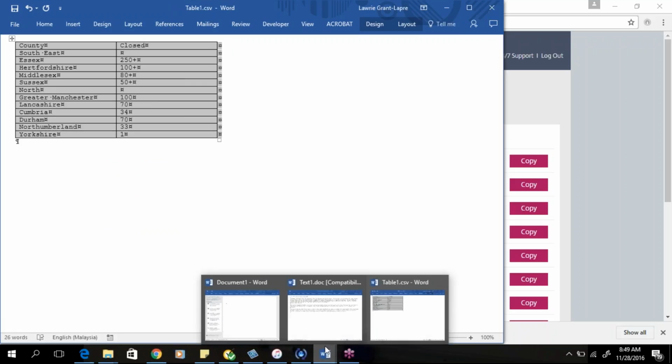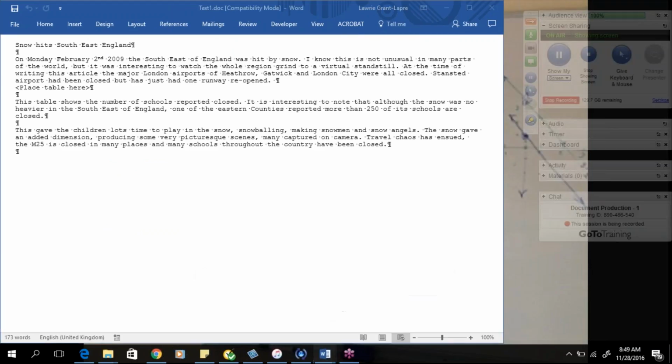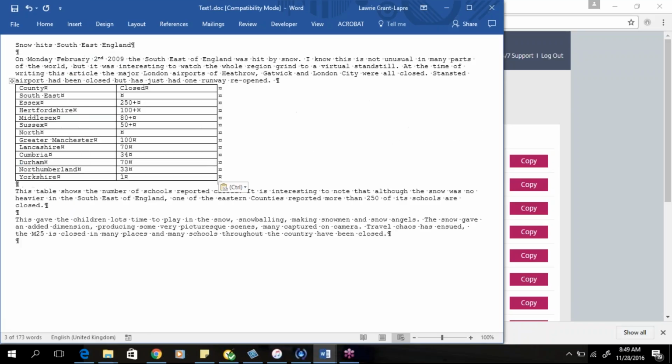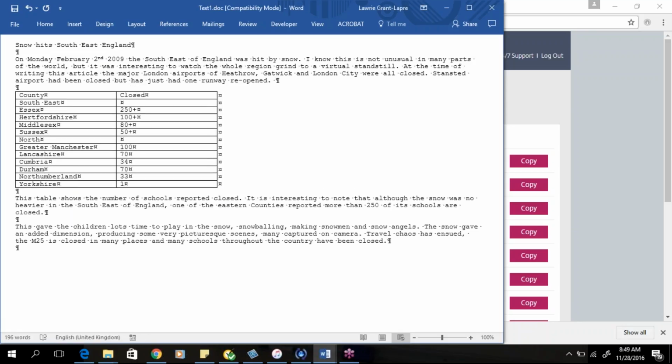Then I'll go into my text file where we've got text1.doc. I'm going to go over this line here and paste. We need to have a line between the table and the text, so I click here, press enter, and we've got consistent spacing.